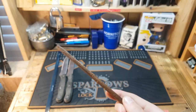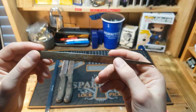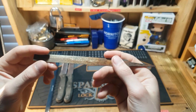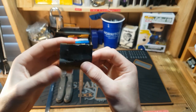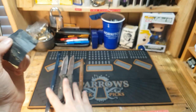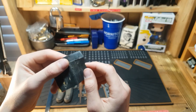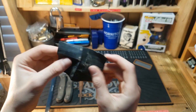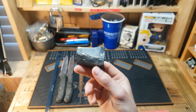The next item we're going to be using is a file. The file is used for removing a lot of bulk material from the pin when making T-pins and so forth — definitely nice to have, and pretty cheap on Amazon or eBay. Also sandpaper — this is 900 grit sandpaper, great for after you've carved the pins to knock down the burrs and make the pins not as sharp. Highly recommend grabbing a couple sheets from a hardware store.